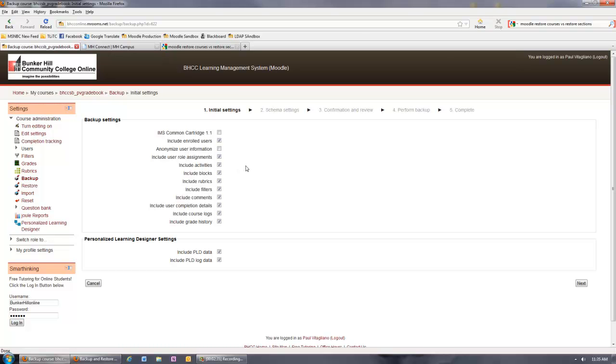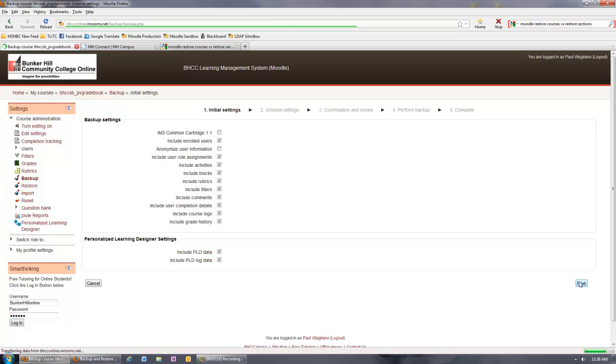Anonymizing user information, what it does is that when you do a backup, it takes the users and gives them anonymous names, so that if you restored the course into a new course, let's say for training purposes, their goal, from all the reading I've done, is to keep the course and everybody's user information as intact as possible, but to anonymize it for security reasons. So 99% of the time, not really important to us. So we're going to pick all of what we see here minus these two boxes. This is to archive everything in the course.